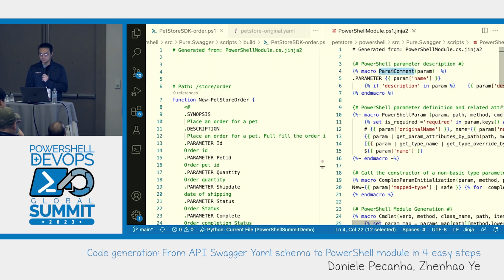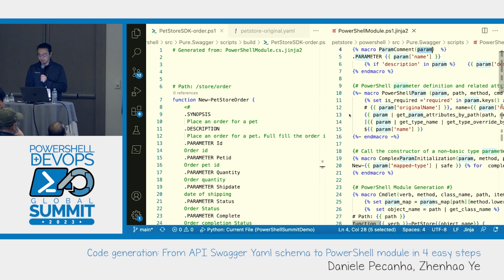The function name is called parameter comments, and its input is the parameter. So we have dot parameter, and this is the map, and we get access to the key name, and as you can see, dot parameter ID, dot parameter pad ID, and we will print it to the user.